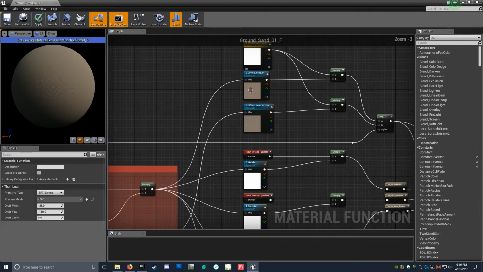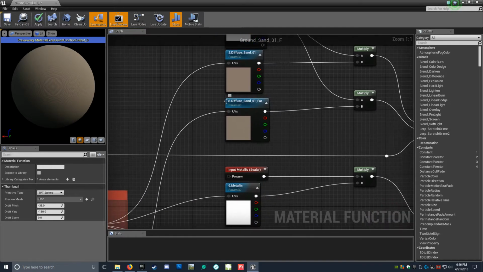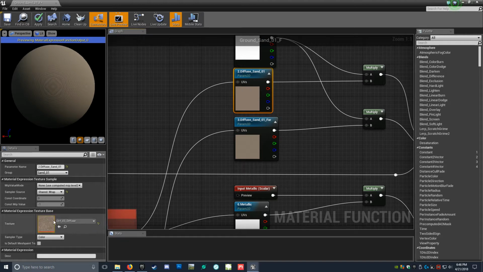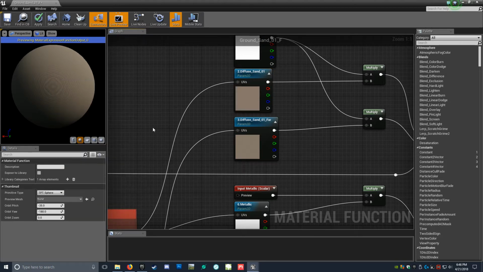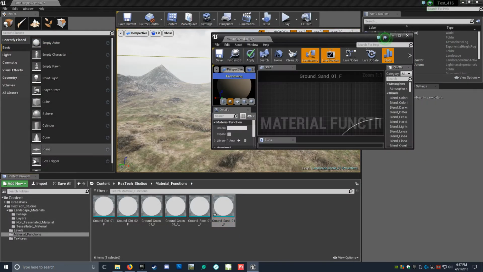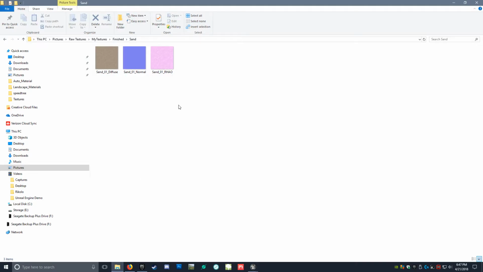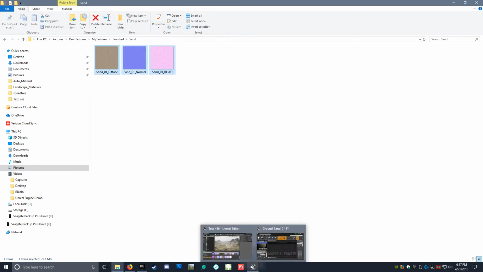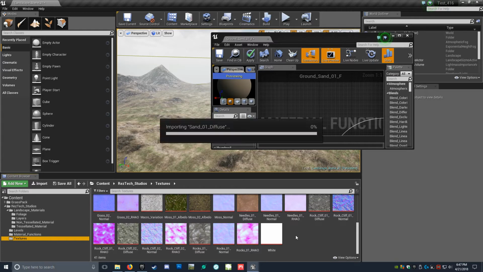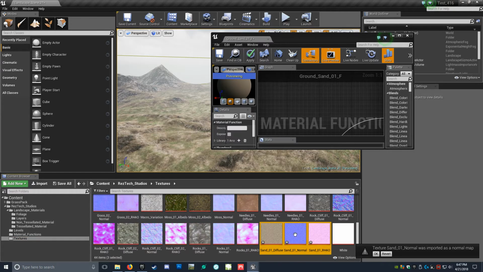All right, so right now all this stuff is still under the dirt as far as material is concerned. So we're going to click on dirt. We have the texture here, so what we're going to do is, oh, actually, I forgot. We need to bring in our sand texture. So let's go to textures and drag and drop our sand texture, which I'm going to have right here. Here are my three: diffuse, normal, and RHAO. We're going to bring this in. Just drag and drop. It should just take a couple minutes to import. All right, there we go.